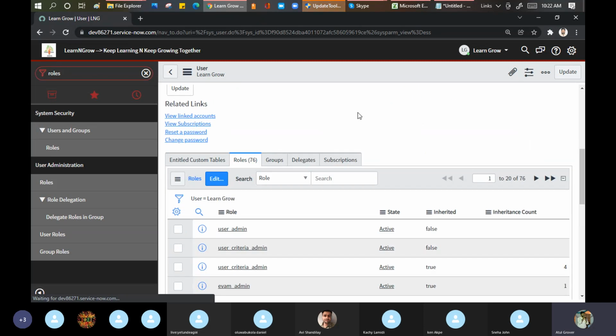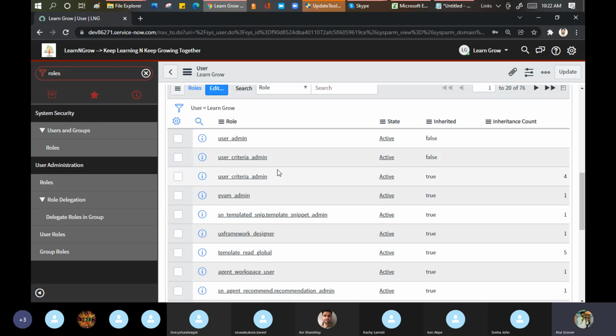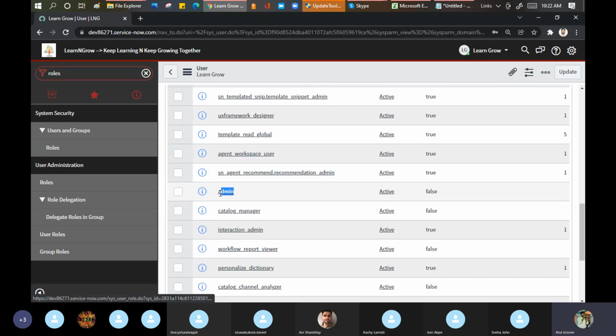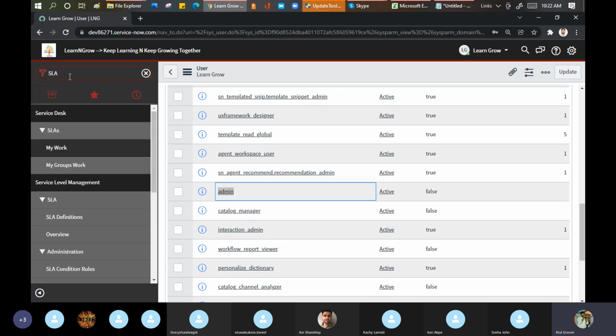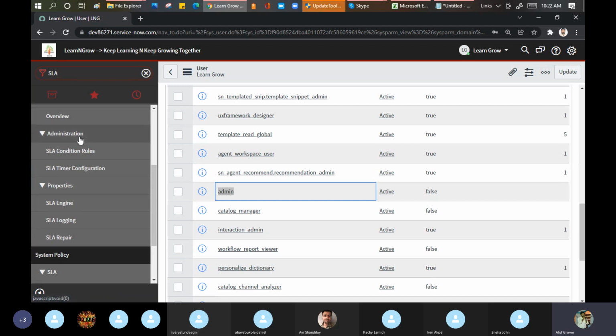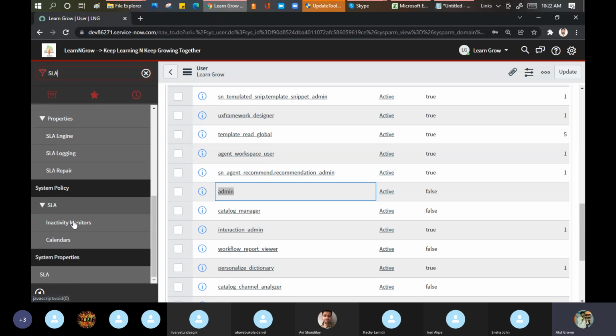Even though I have user admin, I have an admin role as well. So now I can go and make changes on the other modules as well. Like you can see, I am seeing this option SLA and all these things are there, right?